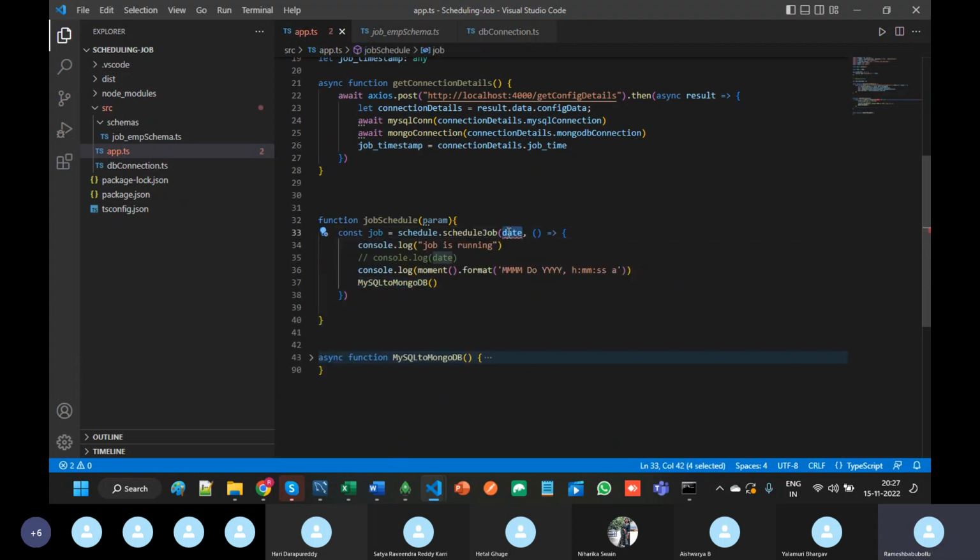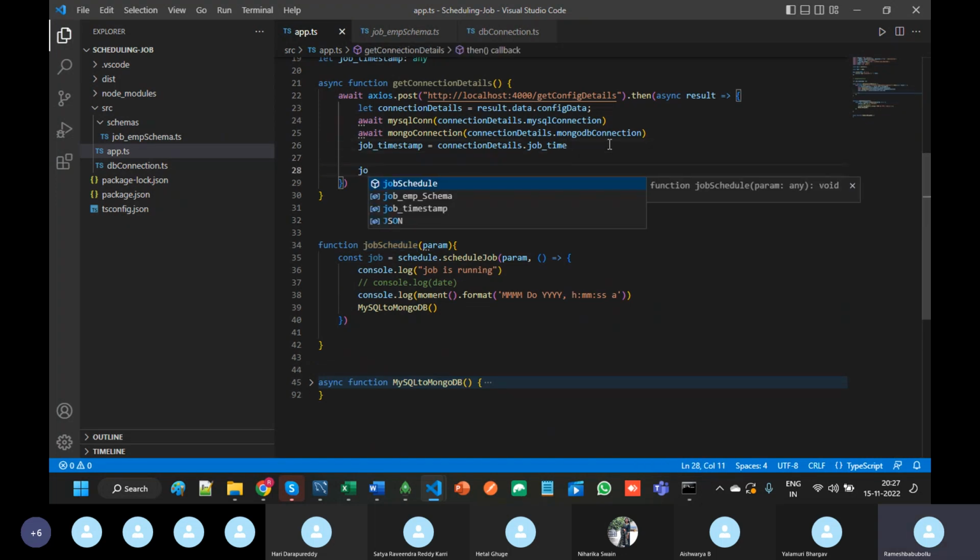Here I am calling this function, jobSchedule of, and I want to pass this variable.